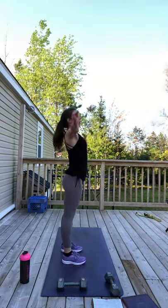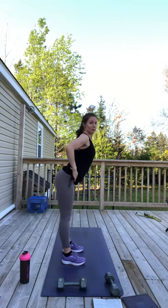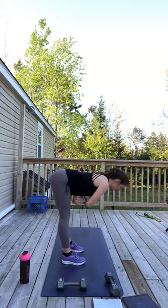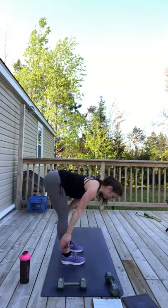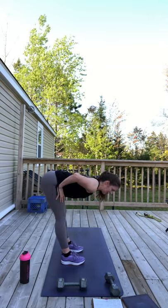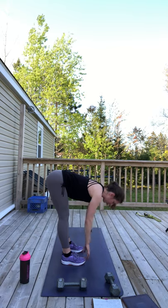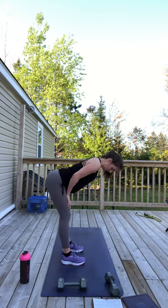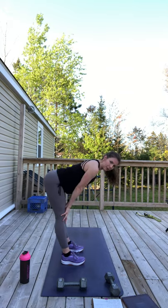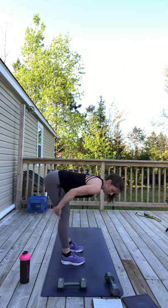One more. We're gonna reach up nice and high, high, high. And then we're gonna hinge at the hips. And then you're just gonna come down and have a nice stretch in the back here. Try and get the weight in your heels and push your butt back as much as possible. Just go down as far as you can if you can get to here. That's excellent. Rest your hands on your thighs. Do not hyperextend your knees. We never want to do that. Keep them nice and light. Feel a good stretch in your hamstrings.